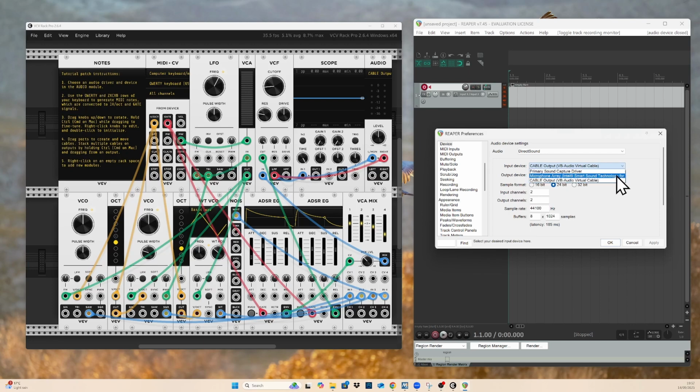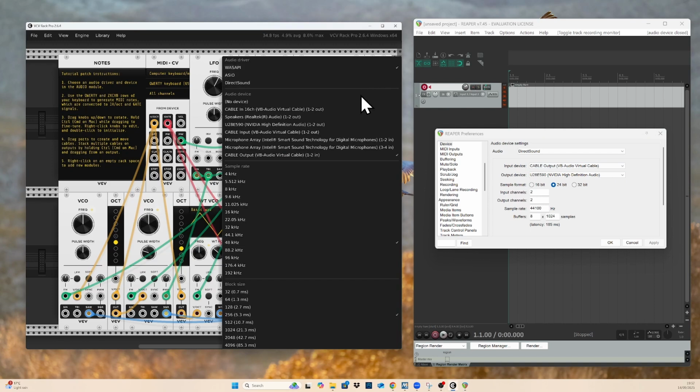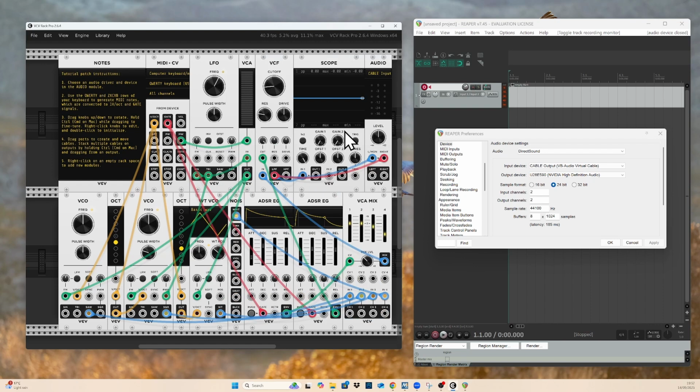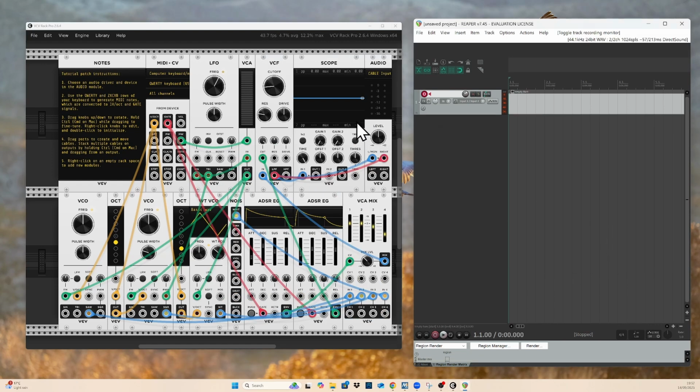Oh, maybe not. Cable output. Maybe this needs to be cable input. Cable in, cable input. Right. Okay, let's try that. You gotta laugh.